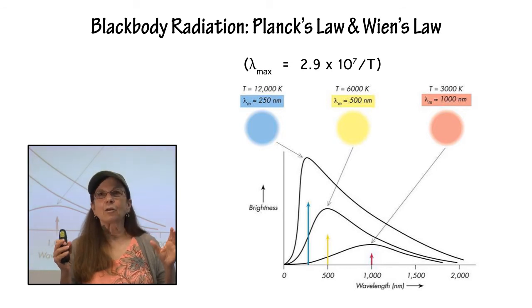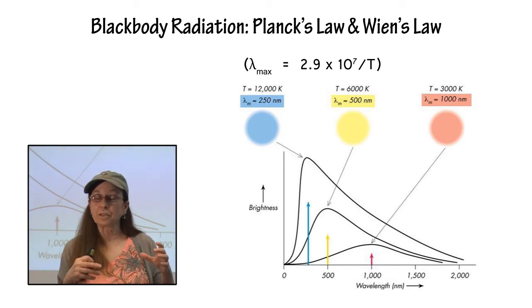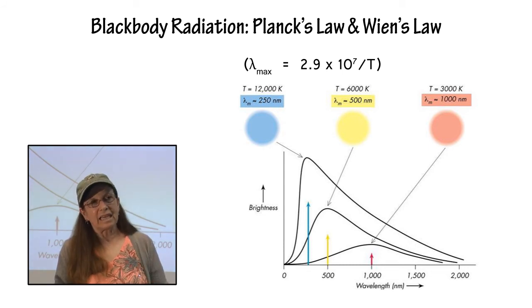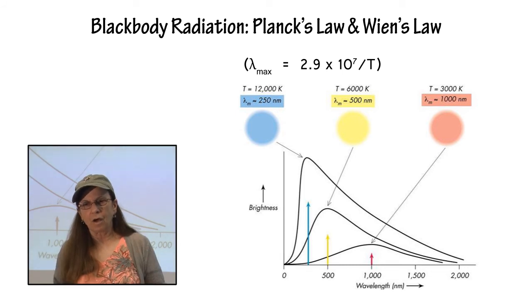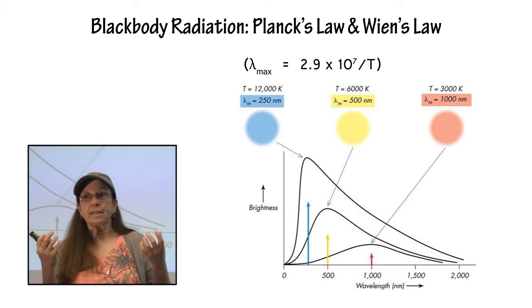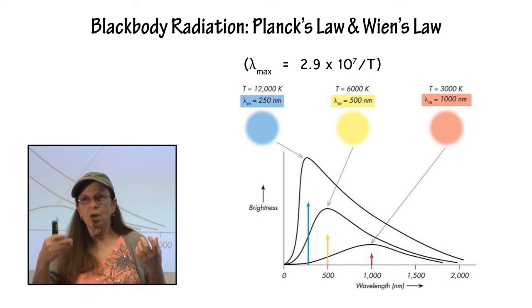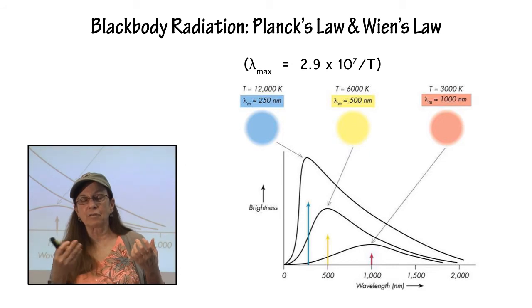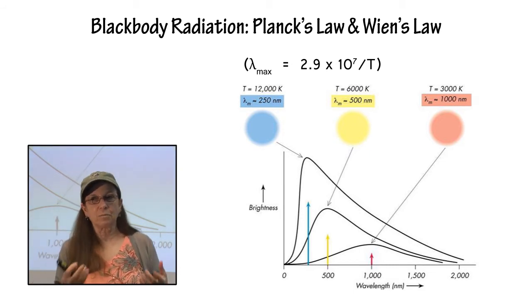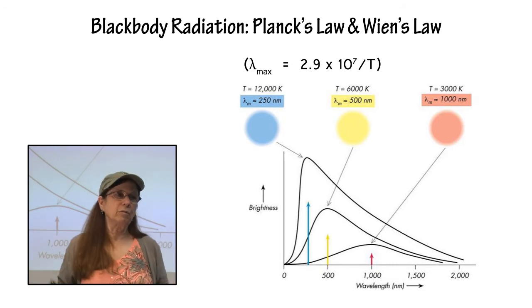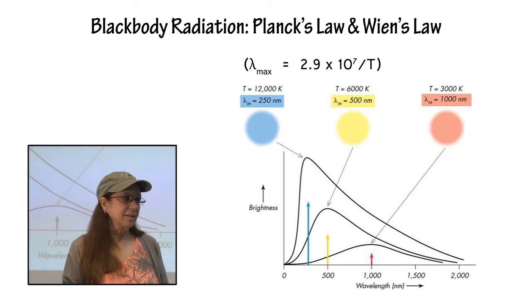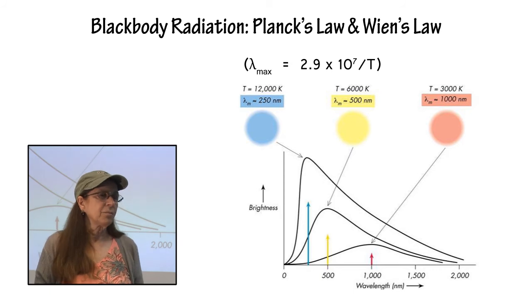And a stellar atmosphere is a pretty good approximation of a black body because it has all that radiation coming in from the fusion process taking place in the core. So all of the radiation coming from the core, all wavelengths, are absorbed by the atmosphere, and then it radiates it all away into space-time. So that's why we see those absorption lines coming out of the surface of the atmosphere of stars, because they've absorbed everything that's reached them, and then they re-radiate it all away. So that's what blackbody radiation is.